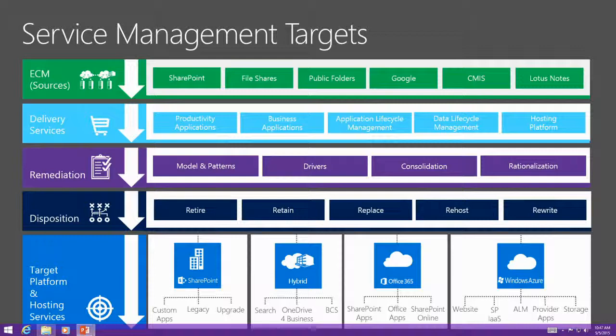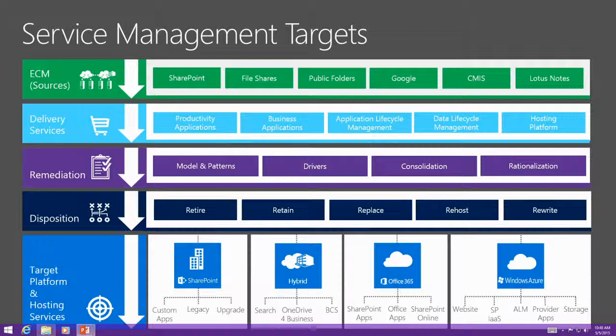At the same time, companies that are doing modernization aren't only looking at SharePoint as a farm that needs to be upgraded. They're looking at the entire corpus. There's collaboration sprawl across multiple different vendors. They have Documentum, they have Google, they have SharePoint, they have files, they have laptops, they have public folders on Exchange. And when they're going to now move and adopt this cloud strategy as a single endpoint service, how do they consolidate this IP and content and actually put it on SharePoint Online? So it becomes more disruptive in the multiple choices that you have to make.